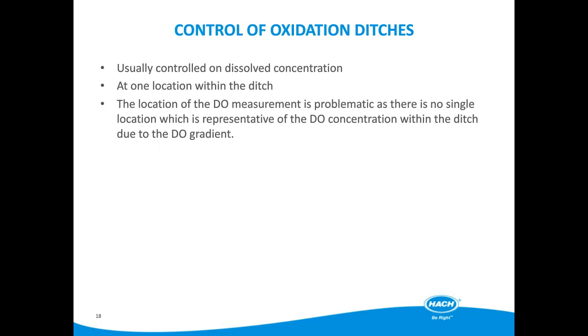As I've mentioned previously, oxidation ditches are considered to be simple to operate and maintain. Generally, the only measurement made in the ditch is dissolved oxygen, and to a lesser extent sometimes mixed liquors. However, there are issues with measuring DO in an oxidation ditch. In a plug flow ASP plant, the measurements of DO are made along the length of the lane to ensure the target DO concentration is met, and hence both BOD and ammonium concentrations are decreased as the mixed liquor passes down the length of the lane.